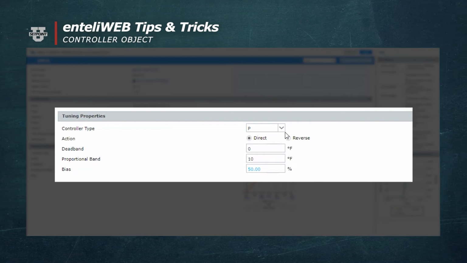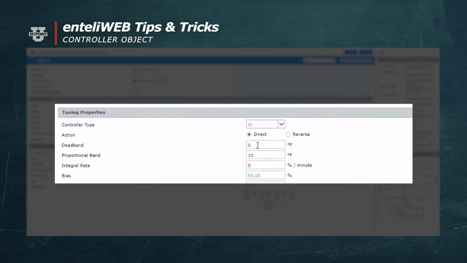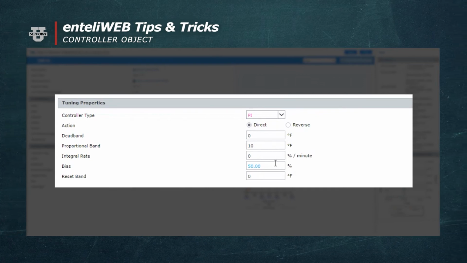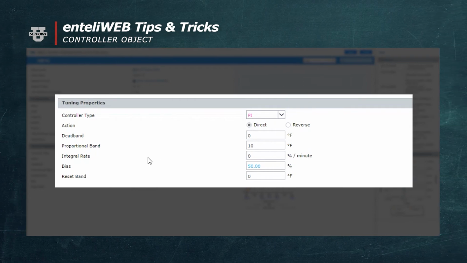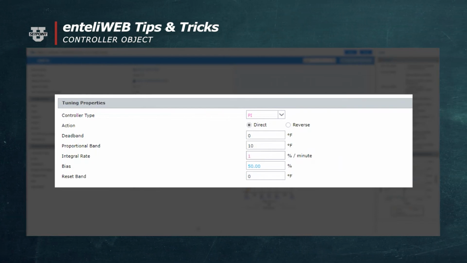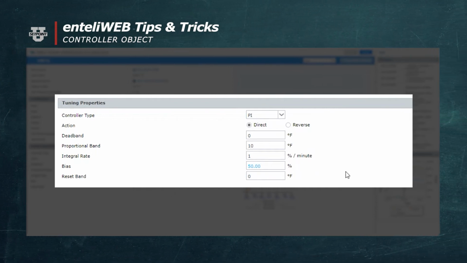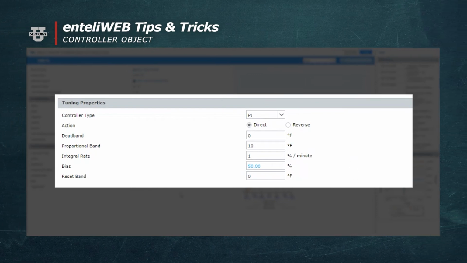Once we set up the proportional control and like what we have, we can now select integral to make it a proportional integral control. This will give us the ability to take out any small deviations in the temperature control. So the integral rate is listed as 0, and that's percent per minute change. We'll change it to 1 for now. 1% per minute would be the rate of change. That's a good start. And the integral only affects the bias, in which case, the bias does not affect the actual output. However, it's a much slower process than having a direct proportional control.